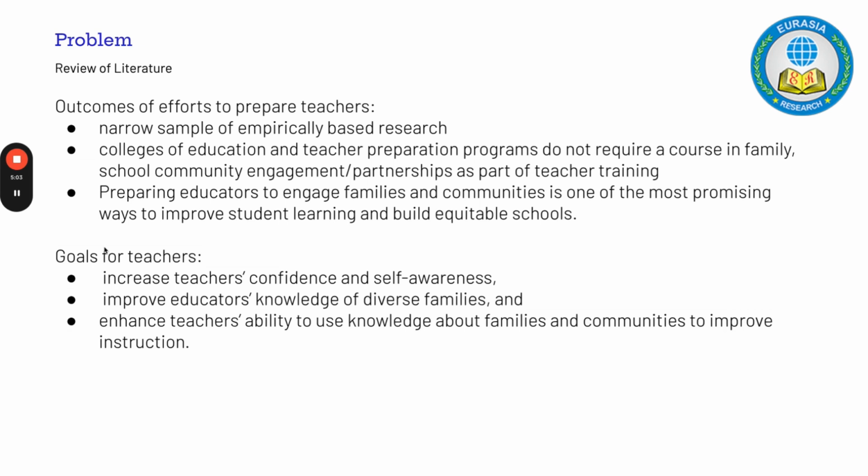And then finally, preparing educators to engage families and communities is one of the most promising ways that we can improve student learning and build equitable schools. In terms of goals for teachers, reviews of literature show that we want to increase teachers' confidence and self-awareness and their ability to use the knowledge that they gain about diverse families to improve their instruction. And so if that is the goal, then we need to provide more opportunities for pre-service educators and also in-service educators to access information that will help them to develop their skills and knowledge about family and community engagement.